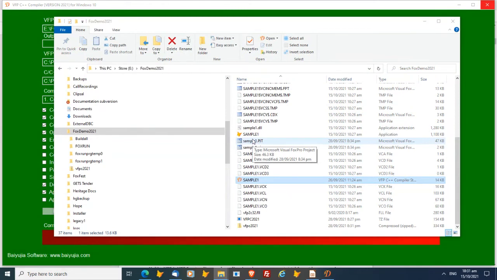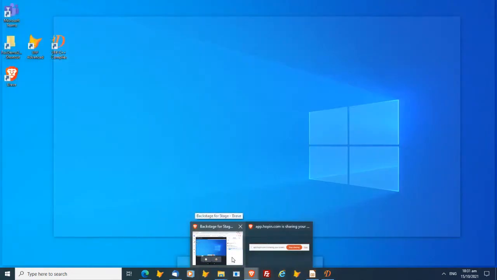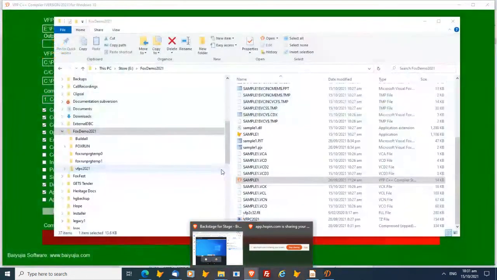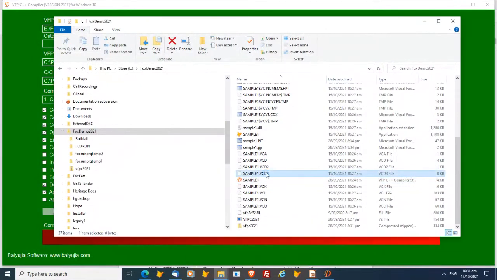The two big gotchas to bear in mind, number one, is pathing. Because VFP C Compiler needs to actually open your project, if you've used any technique like a menu item that allows you to choose a path for various versions of your product, just by way of example, that path may not be available when VFP C++ compiler opens VFP to work on your project.